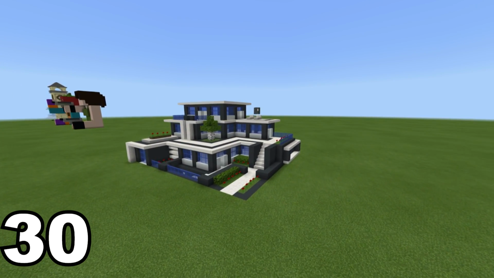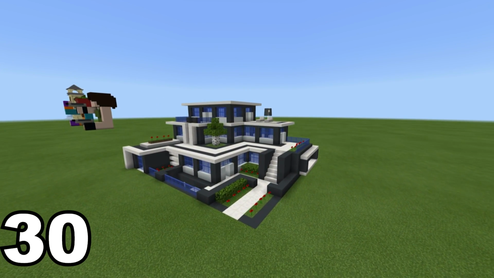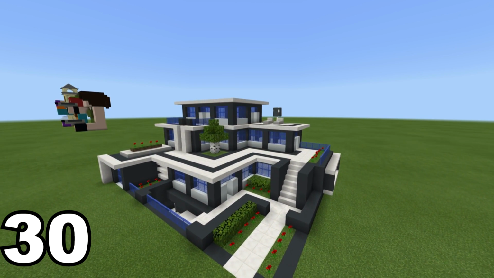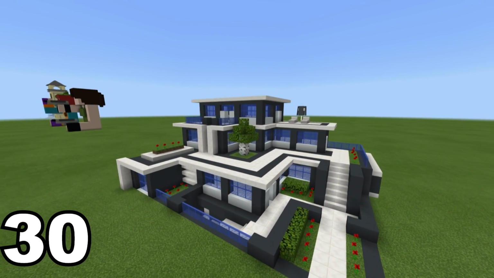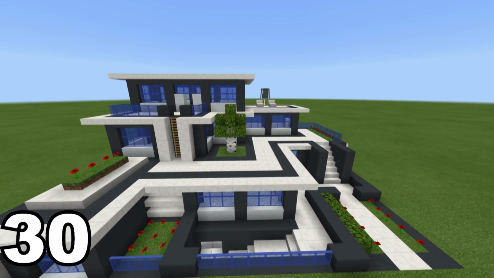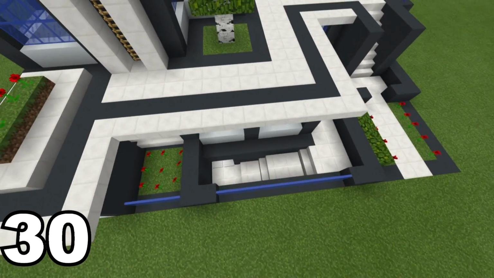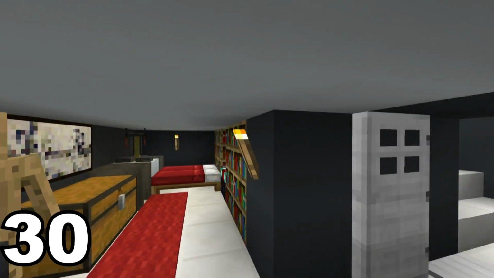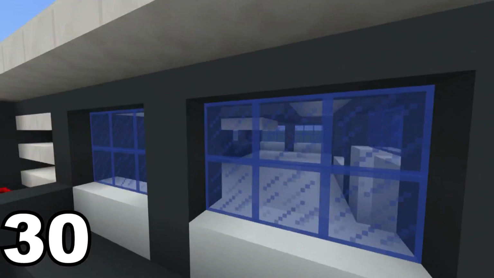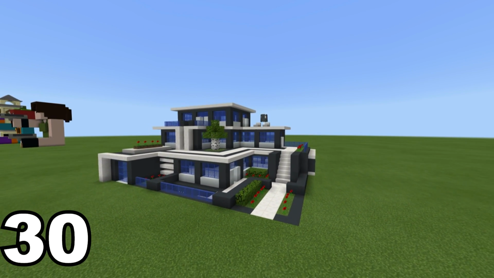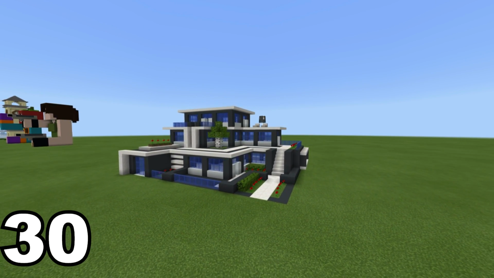Here we have a large modern house. It has 4 separate floors, plenty of ways to maneuver around the house. It's very green. It has a nice little amount of trees and flowers surrounding the house, and the best part is one of the floors is actually down below here, like it's actually underneath the house, which is really cool. So it really does break into several different levels, and it's kind of a fun modern house to explore and walk around.